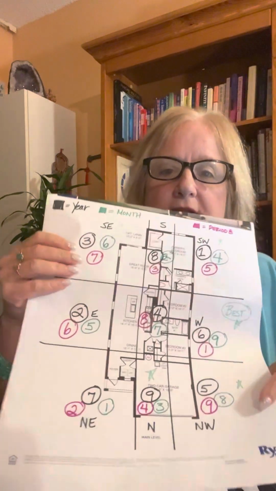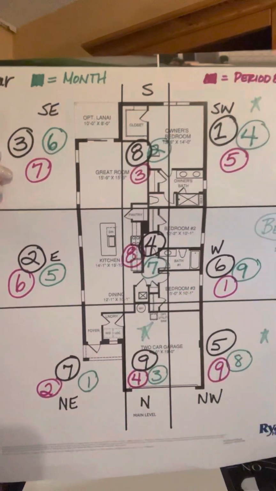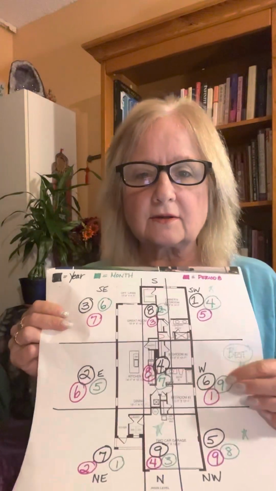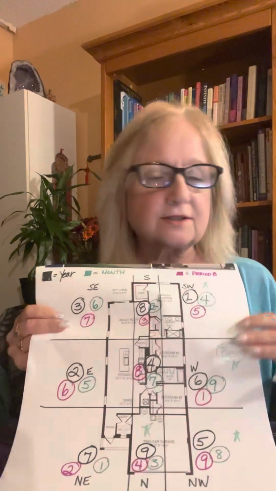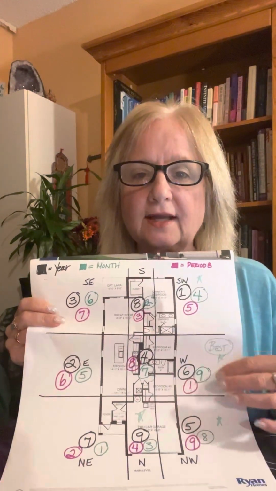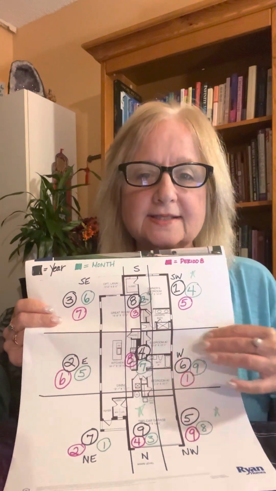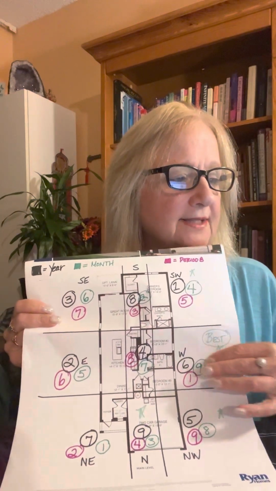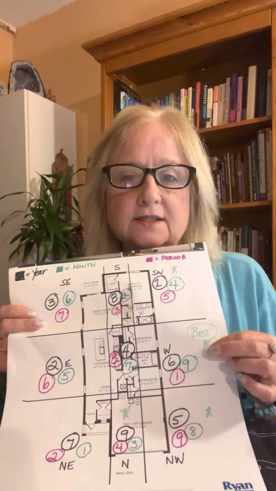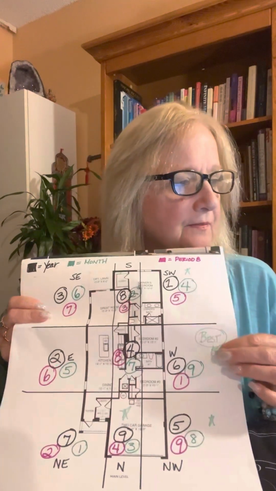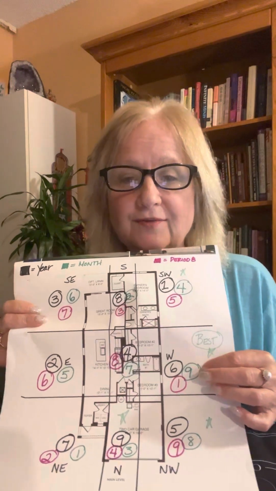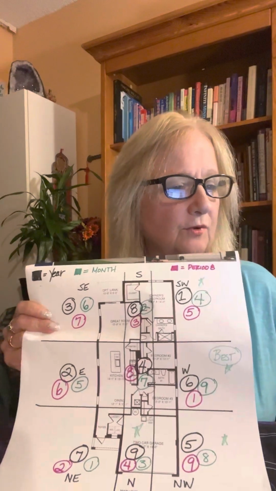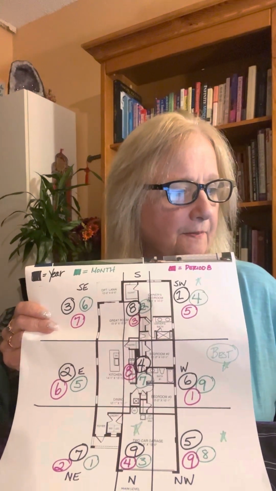And if you need to zoom in on that to get those, it's all in the newsletter as well. Now, the West sector, children creativity, is the best sector of the month. And really good energy here for manifesting additional income and assets and fame and talent and all kinds of things. So as you can see, it has the numbers 6, 9, and 1, which are the most favored numbers in the Flying Star forecast, okay? So the West is very favorable.